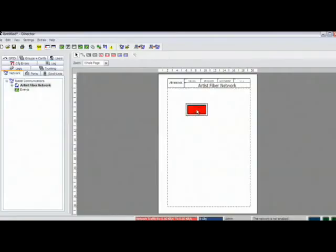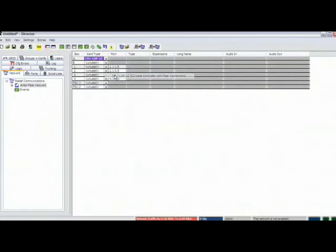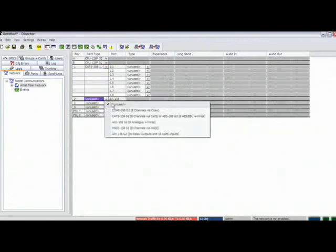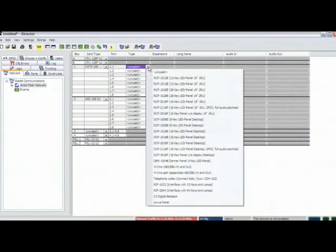Double-click on it, and you see the inside of your mainframe. Now you can configure the client cards in the slots by selecting them from the pull-down menu. So we have 2 CPU cards, 1 Cat5 card, and 1 AIO card. Just add 2 PSUs and you're done. You see how all the client card ports become visible now? These are actually the ports where we connected the panels earlier.